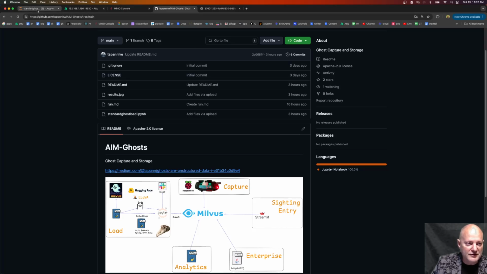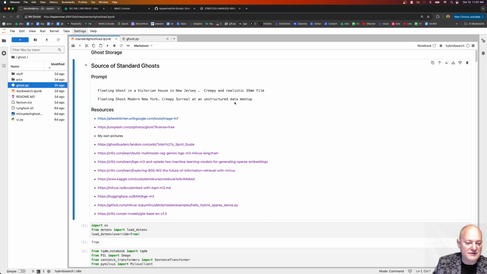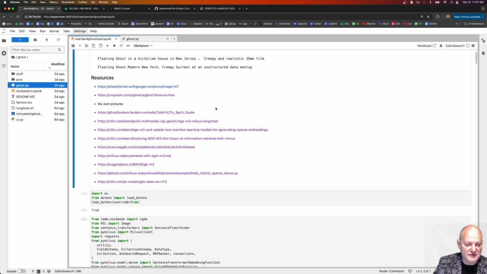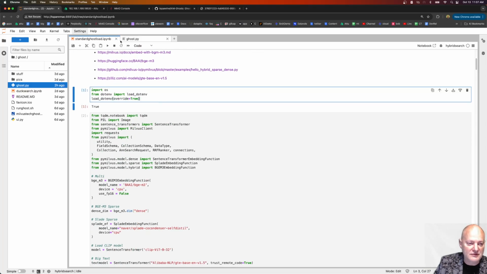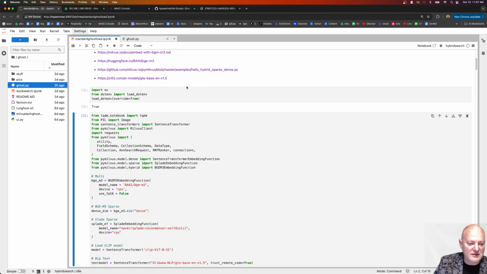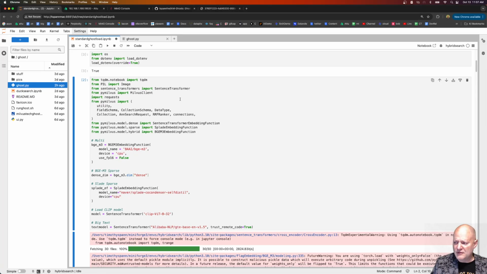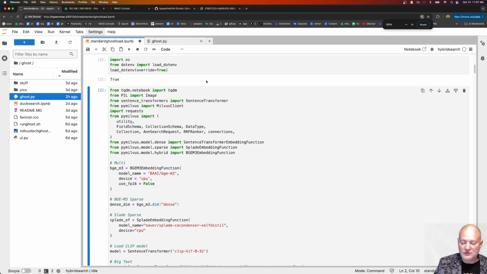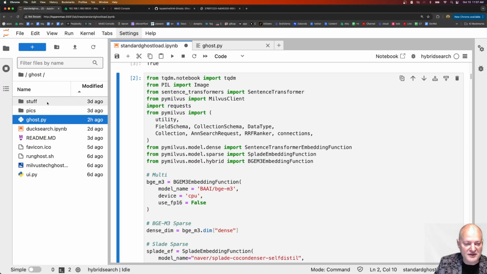But let's go through it. This is the notebook that is in GitHub. It's got a little docs here. These are 2 of the prompts I used to generate some of the images, and you got links to the stuff. Highly recommend the Tobin Spirit Guide, good source of information, and some background on some of the models I used. We have some stuff in the environment, or if we don't, we probably should. And then here, this one is pretty important. So make sure we go through this one pretty well. I'll make this a little bigger. It's going to stink developing on something this big, but whatever.